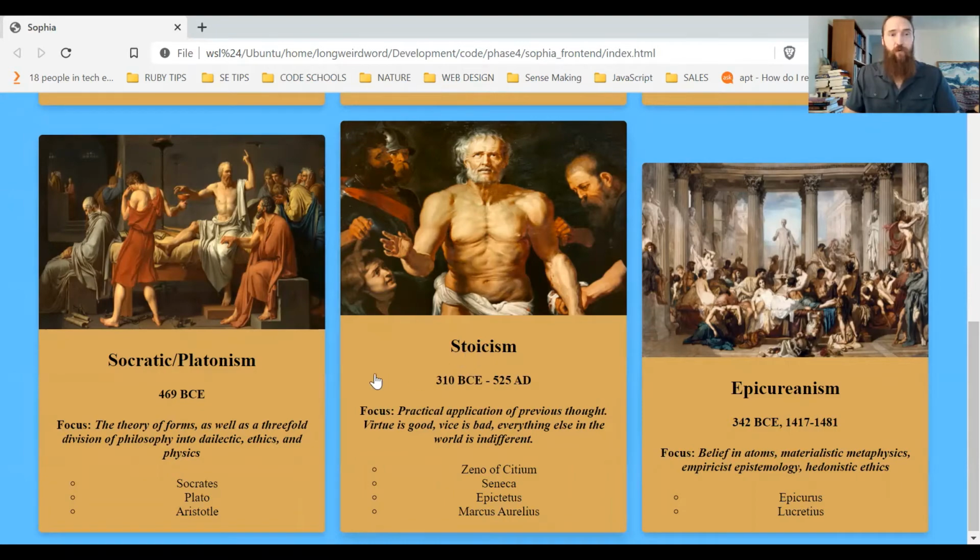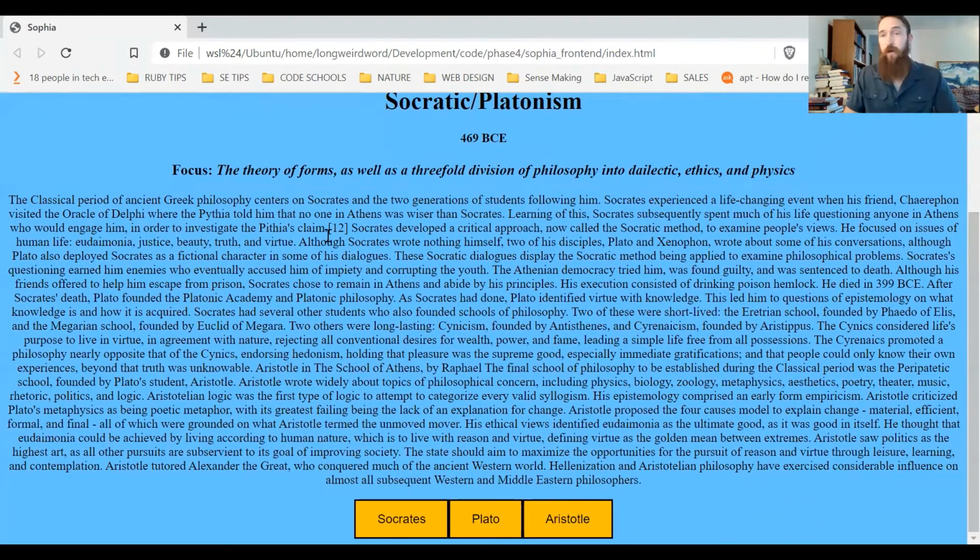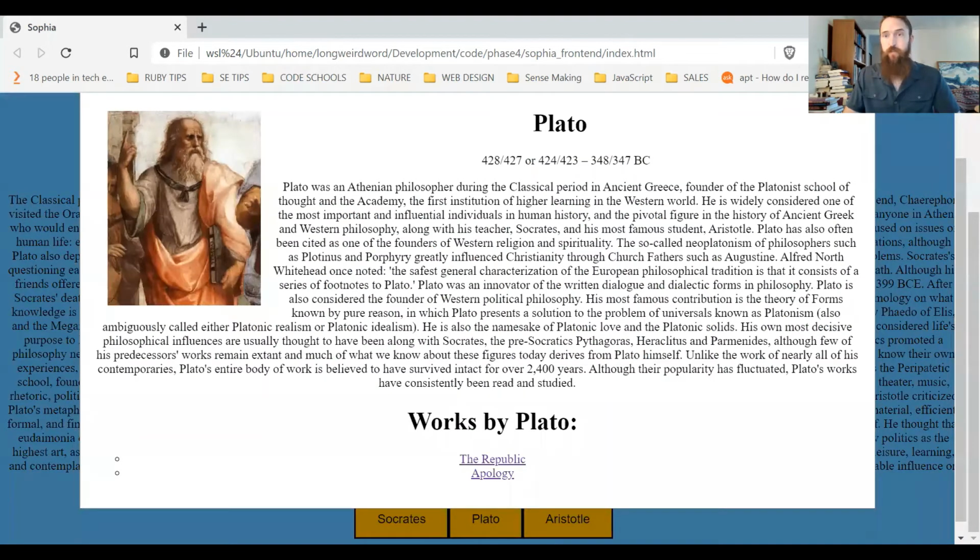My goal is to have all of Western philosophy, from ancient Greek pre-Socratic philosophers all the way up through modern day. So we can click on any school that we want to explore further, and it will render here information about the school itself, a historical overview. At the bottom, we have different philosophers from that school, which we can select, which then pops up in this modal and gives us a biography of each philosopher, a nice little avatar, and also links to any of the works by the philosophers that are free public domain. If you click on one of these, it will pop up the work itself in a separate tab.